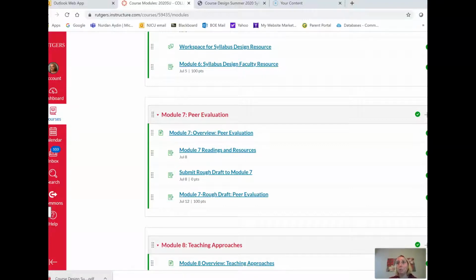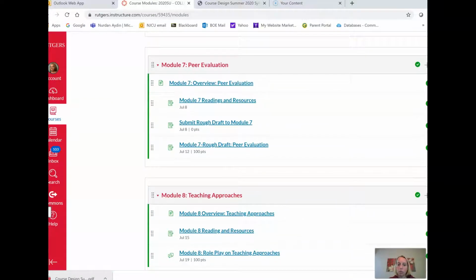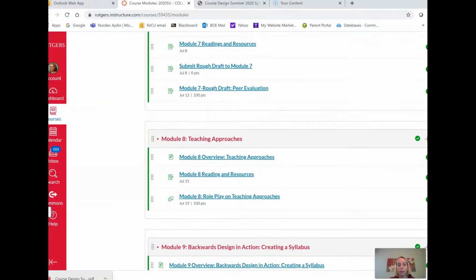So some of your projects will be independent, some will be group discussion, some of them will be small group projects. So even though we have a small class, I still will divide you into groups for a couple of these activities. And for peer evaluation, you should end up with about 2 students to evaluate and provide them with feedback. I will ask that you provide constructive feedback. It's great to say positive things about what they're doing, but the point of the peer feedback is to certainly provide support and encouragement as they're moving forward in their assignment, but to also help them enhance it. So please don't hesitate to provide them with suggestions and base those on the readings, because that's what you'll get graded on in that module, is how helpful your feedback is.